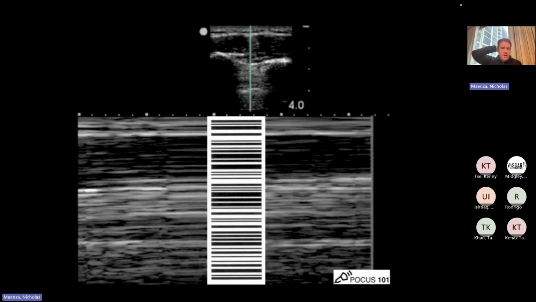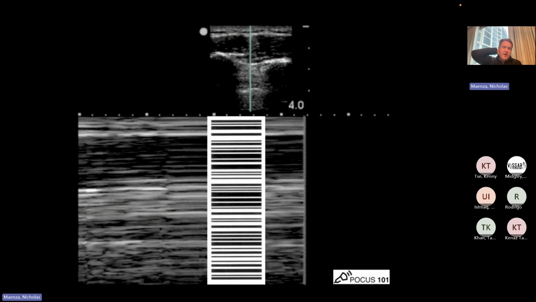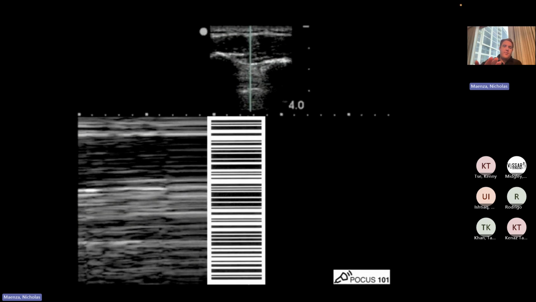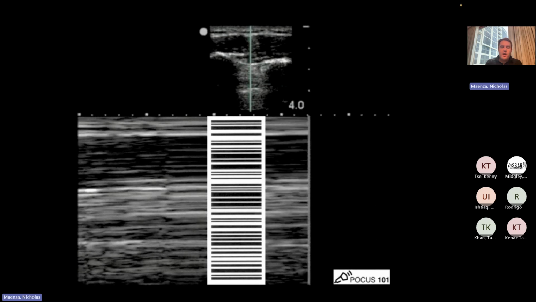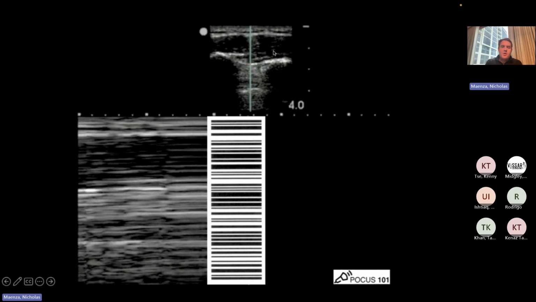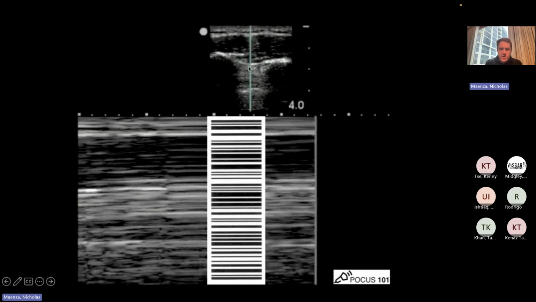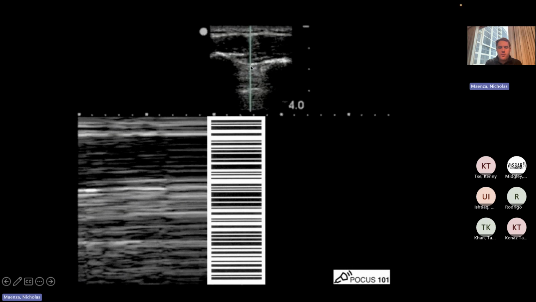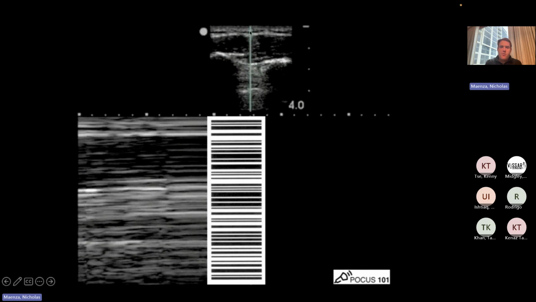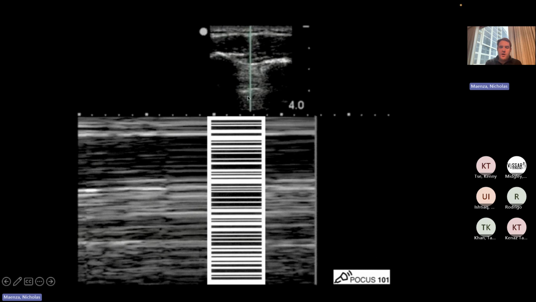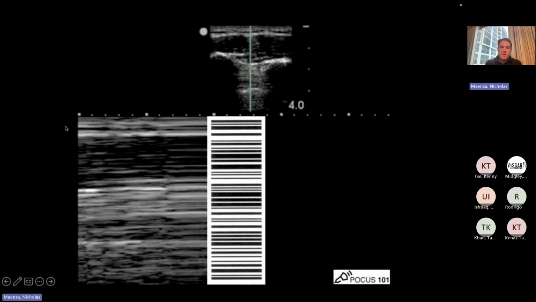If you're ever unsure just by looking at the actual ultrasound, that static B mode image, you can do M mode. I don't know if you guys talked about M mode yet, but M mode is motion mode. So you pretty much choose a point on the ultrasound image. If you're not sure if you're seeing motion along that visceral and parietal pleura, you can do M mode. So you take this line, this ice pick, and you put it over the part of the image you want to look at.